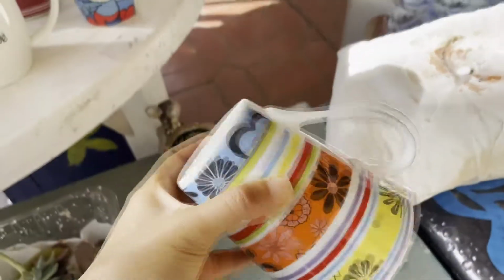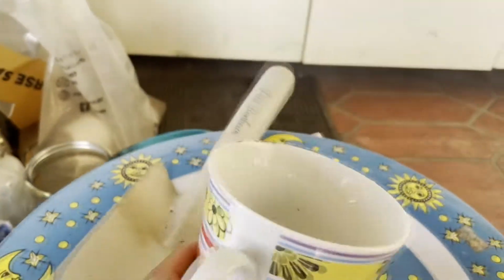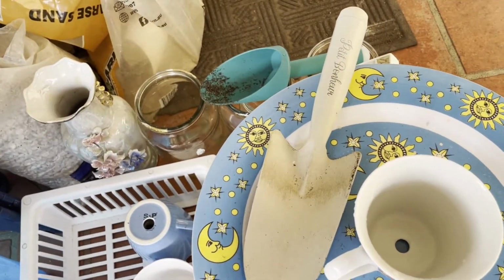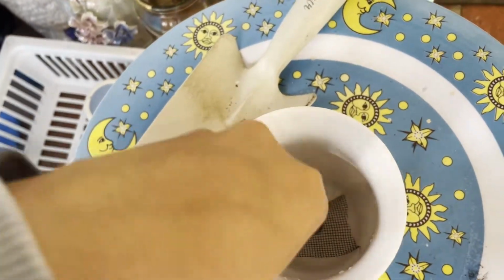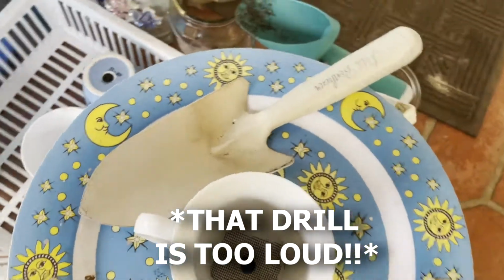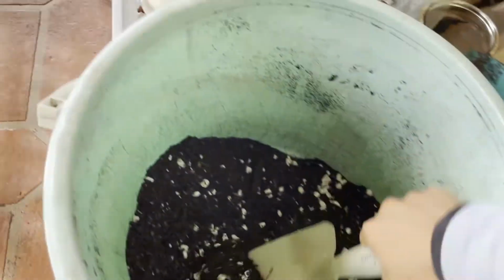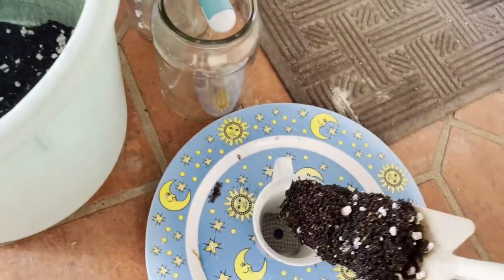All right, so this one's made out of ceramic and I think I'm ready to pot in it now. All right, keep drilling. Okay, so come over here, just give it a wash. A little rinse. And what I normally do is I put a piece of mesh at the bottom to prevent the soil from running out, and then we'll just fill the mug with soil.